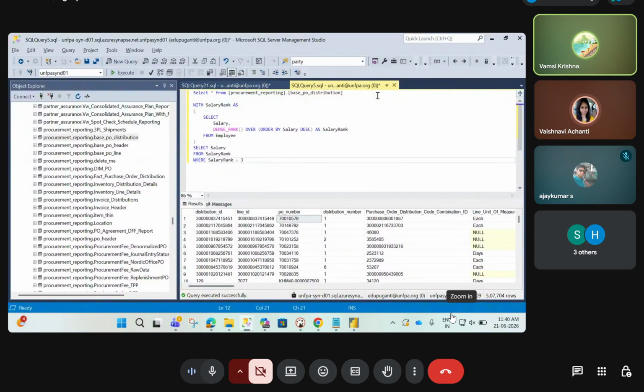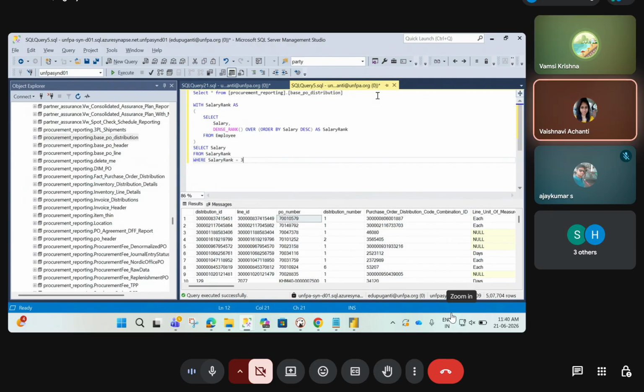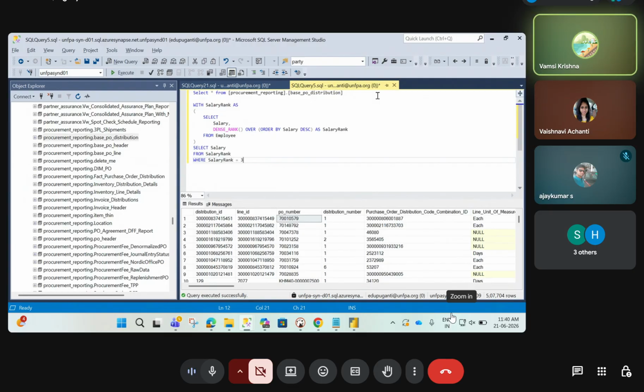For example, if a person has 100 marks out of 100, he gets first rank, no, and the second person got 99 and the third person also got 99. So normally rank will give first, second, and again it skips third and goes for fourth, because two people got second rank, so it will not give third rank to anybody. But dense rank gives a continuous rank. It will give 1, 2, 3, 4 without skipping any rank in between.